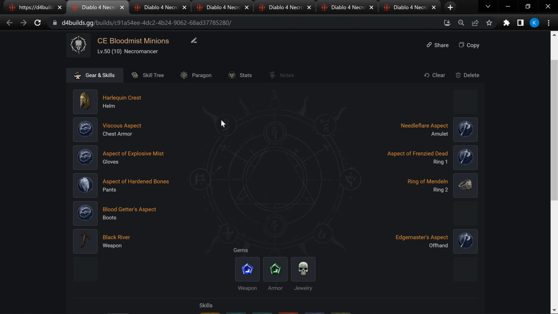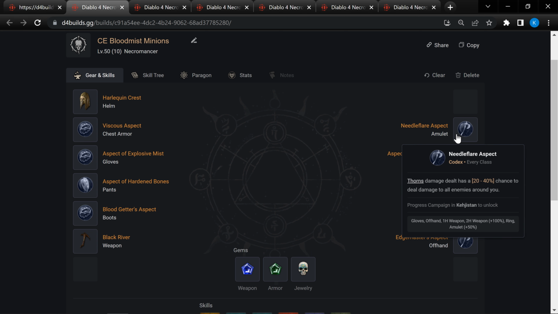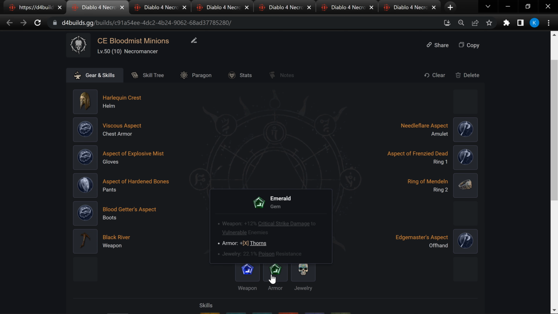But one quick thing just to note is that for the Summoner build, I did incorporate taunts in, because I realized that it's actually very easy to get high taunts on the minions, and might as well get it. It's a decent source of damage. So all we need is just the Needleflare aspect and taunt gems. So we do lose some survivability with this.